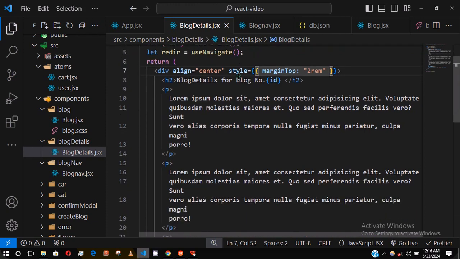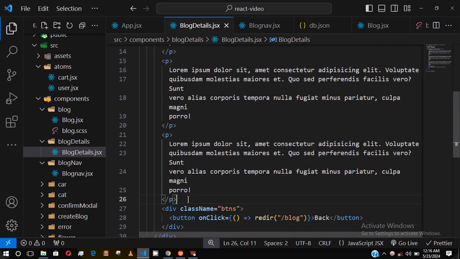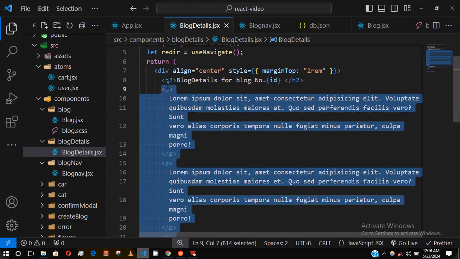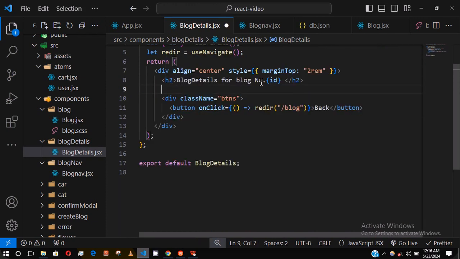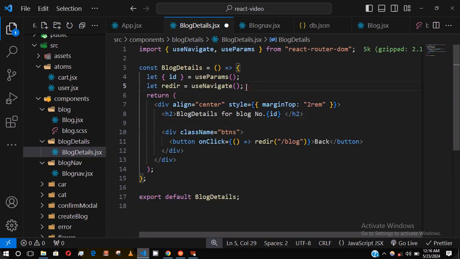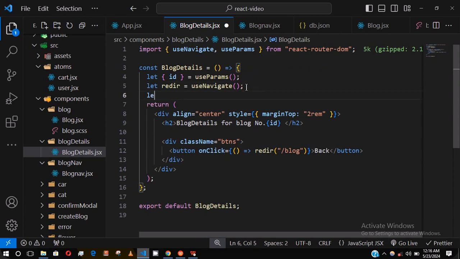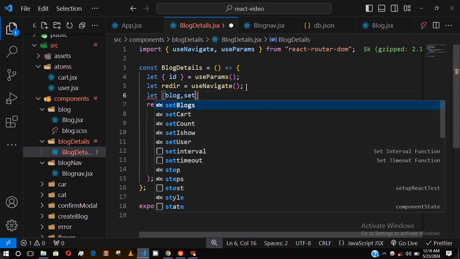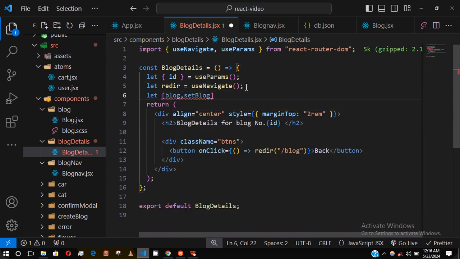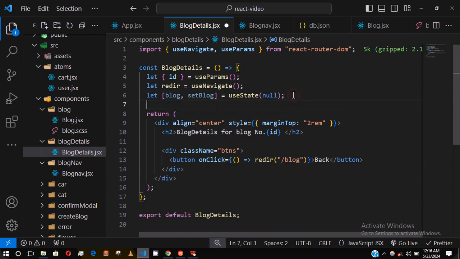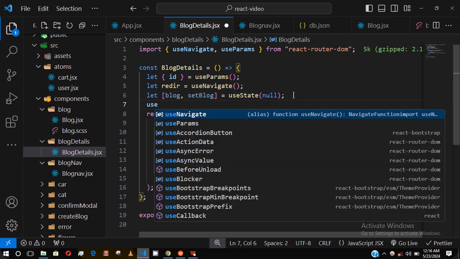So in our blog details, I'm going to remove from here to here. Then next we want to have a state. So let's say blog, setBlog equal to useState, and it's also going to be null. So of course we need the useEffect.